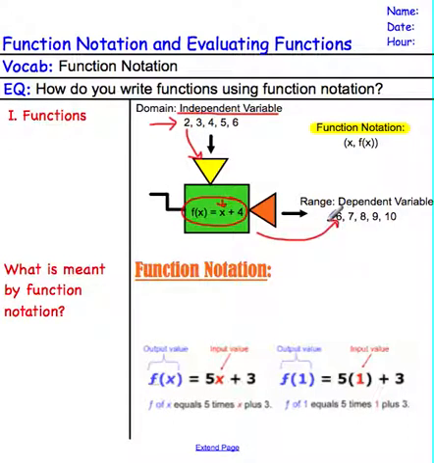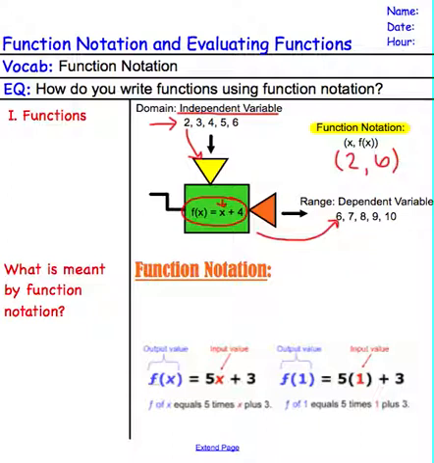the value we get out is 6. So then we write that, which is a part of our range. It's our dependent value because what we get out depends upon what we put in. And then we have our function notation that we write in the form of an ordered pair, with the first value being your x-coordinate, which in our case for that first one is 2. And then our second value is that f of x, which in our case, when we used the function x plus 4, we got out 6. So our function notation would be 2, 6.